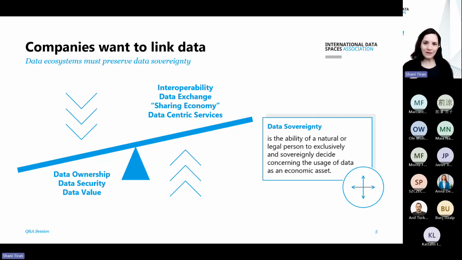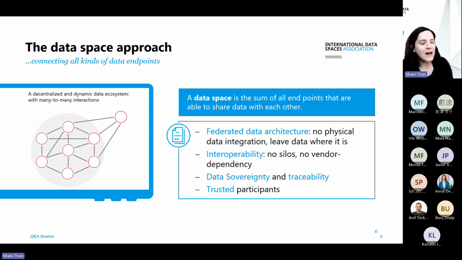So not only am I giving access to whoever I choose at the access point, but in consequence, usage terms, usage steps as well. So I retain control throughout the entire journey. And that empowers businesses to stay competitive while ensuring that they have the security that they need. And how does it look like?